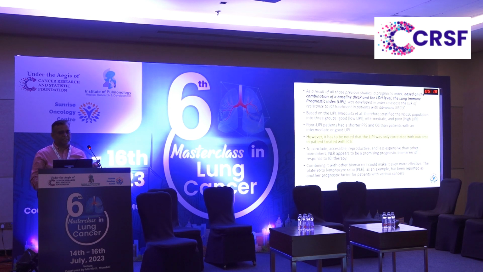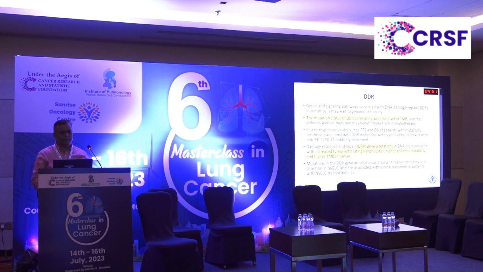So there is another score which has been developed, a prognostic index based on DNLR and LDH level. It is called the lung immune prognostic index, LIPI. But the only problem with the LIPI is that it is only developed for the immune checkpoint inhibitors. So based on it, if you have a poor LIPI, you have a shorter DFS and OS, but it has also been noticed that this is only with the immune checkpoint inhibitors. It is accessible, reproducible, and less expensive than other biomarkers. So combining this biomarker can be one of the things which can predict the response to immune checkpoint inhibitors.